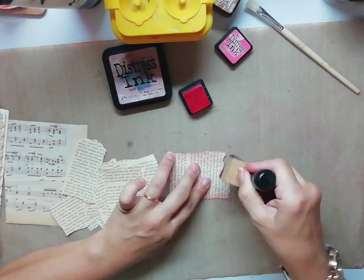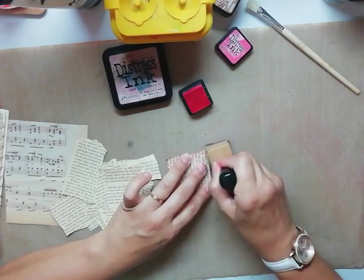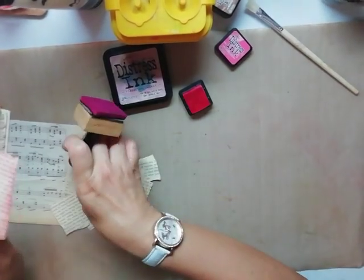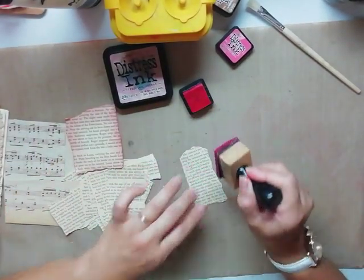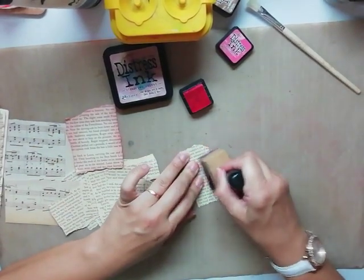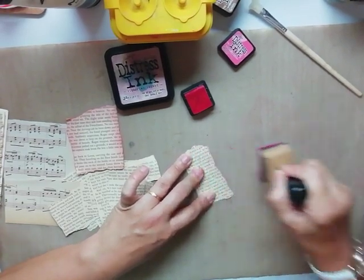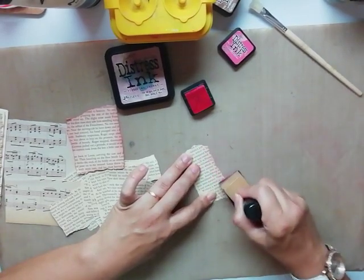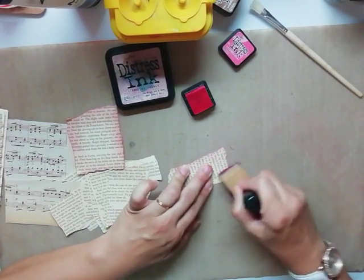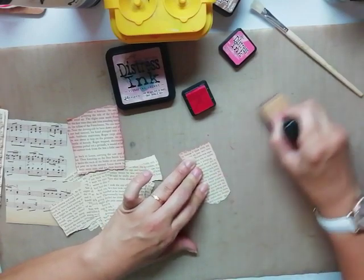I did change the distress ink tool around, because if we are tilting it, we are using the ink on this side and not on that side. So then you can just tilt it and then turn it around again and tilt it. Right? Get some more ink. And get that all in.